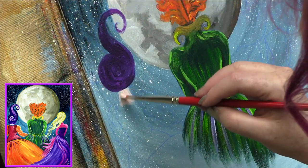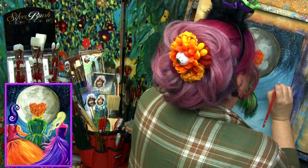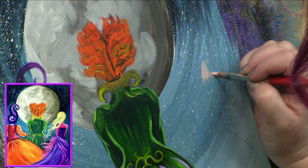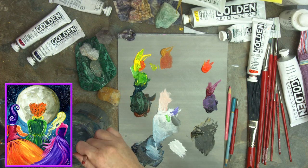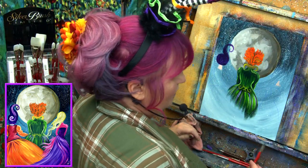While I have it out, besides putting it under her hair, I'm going to put a little bit back at Sarah's neck, even though we're going to paint over it. We've mixed it, why mix it again? It's the only two places we have to do it. It's a small touch, but it's important, because if your neck has no skin, people will be like, what's going on?